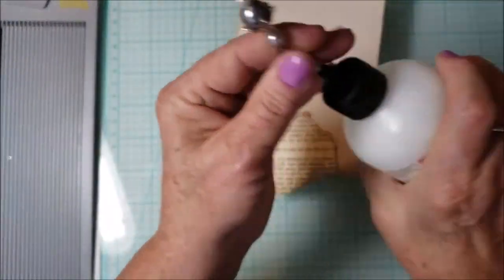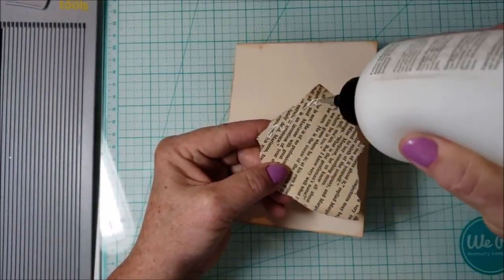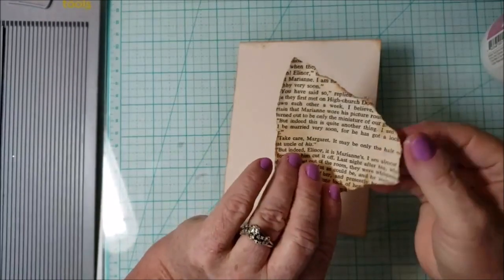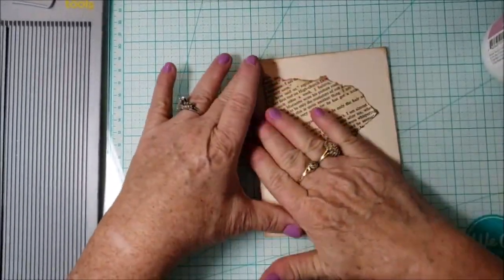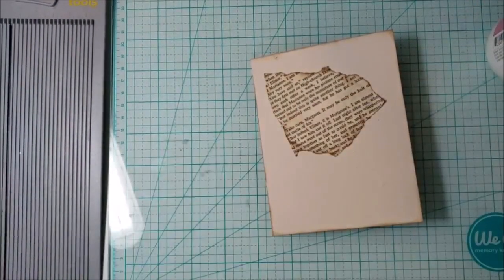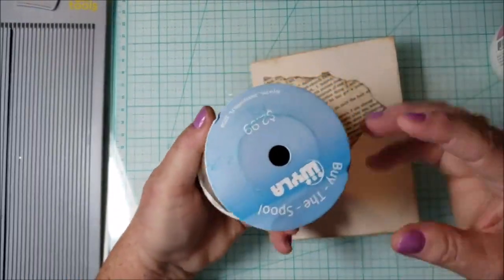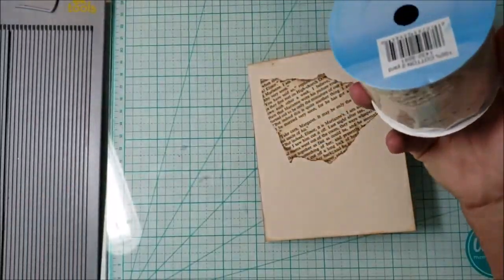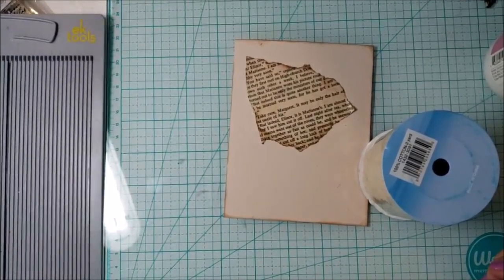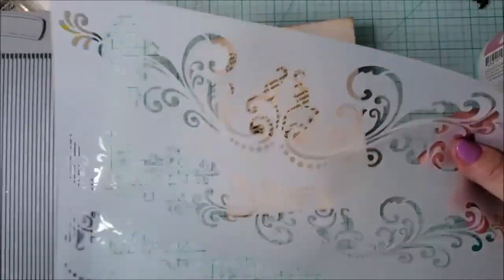I'm going to use some of my art glitter glue. I'm just totally making this up as I go. Putting the thing back in my glue. I also got one of these from Joanne's. It was $2.99, but I think it was 40% off any one item. Okay, and then I also got this stencil I thought was kind of fun. So I think I'll use a little bit of the edge of some of this stencil.